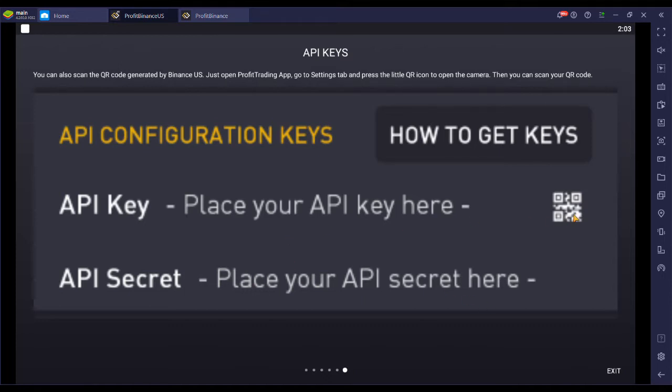You can scan them with the QR reader from the app, because this you're going to have to do off of a PC or laptop or something like that, because you're going to have to go to the main Binance page. Makes it easier. Then you can scan it, or you can copy and paste. And what you can do is copy and paste them into an email to yourself, and then just store it in a secure folder.